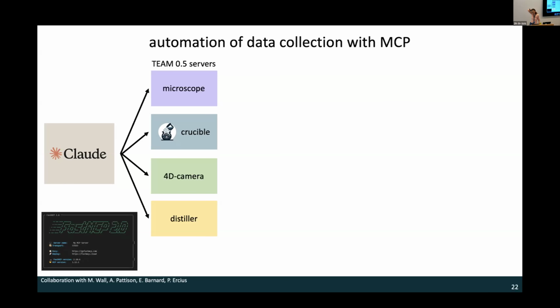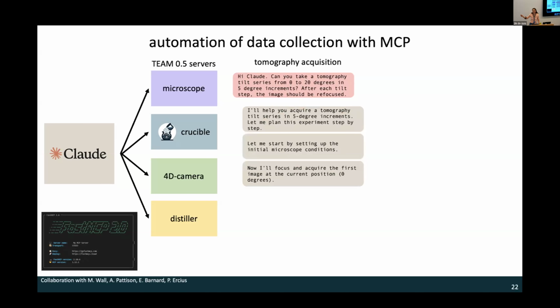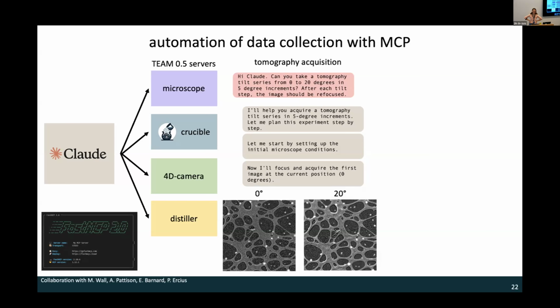This automation has worked pretty well. So we can ask Claude now, for example, Claude, can you take a tomography tilt series for me? And it's pretty interesting to see what Claude does, but the answer is yes. It says, of course, I'll help you take a tomography tilt series. And it starts by doing some really smart things by figuring out what's currently going on in the microscope and acquiring images. And we're able to start to get these tilt series. This is pretty fun, but also pretty useful because a lot of these tomography experiments are very tedious, very time intensive. And you could imagine you could save a lot of mistakes and help users develop algorithms on the fly for this.